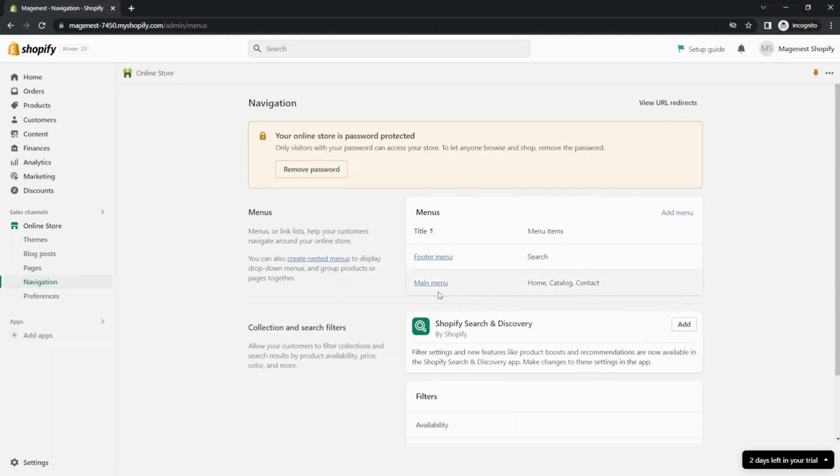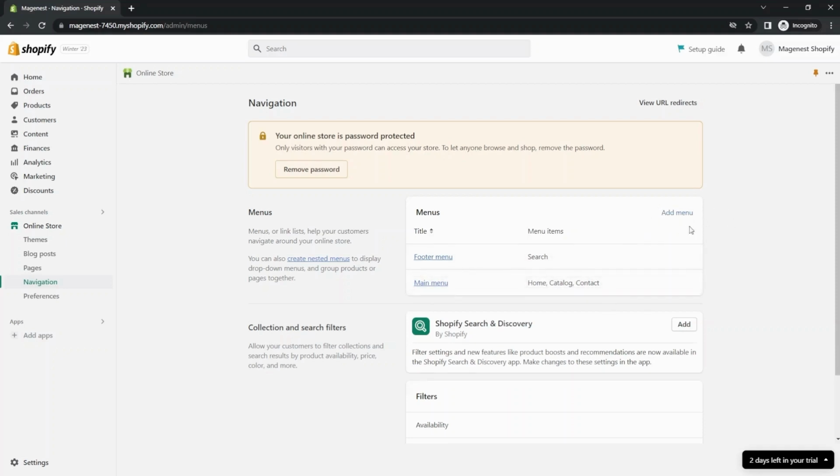Going on, every page on your online store has a main menu. Typically, the main menu is displayed as a list of items in a sidebar or as items across the right of the header. To access your item and company information like an About page, a consumer will likely check your main menu. Your main menu has default menu items like Home page, which is the main page of your online store. Then the next is Catalog. This is the page that displays all of your products. And Contact here.